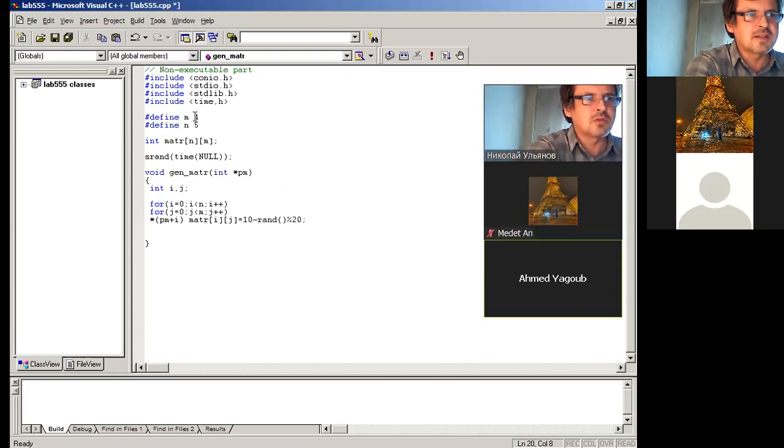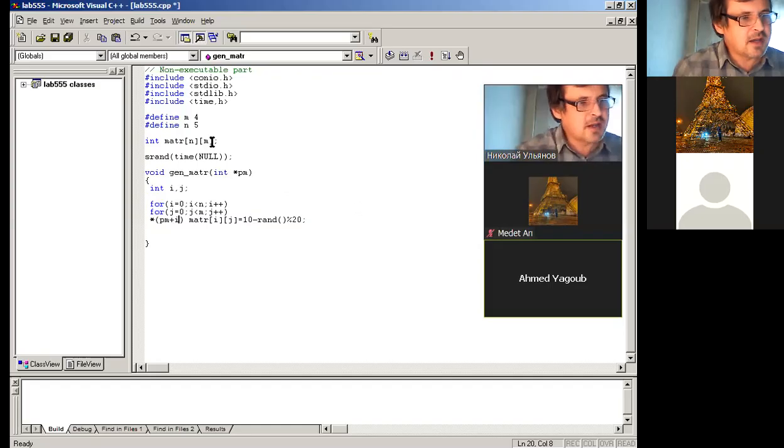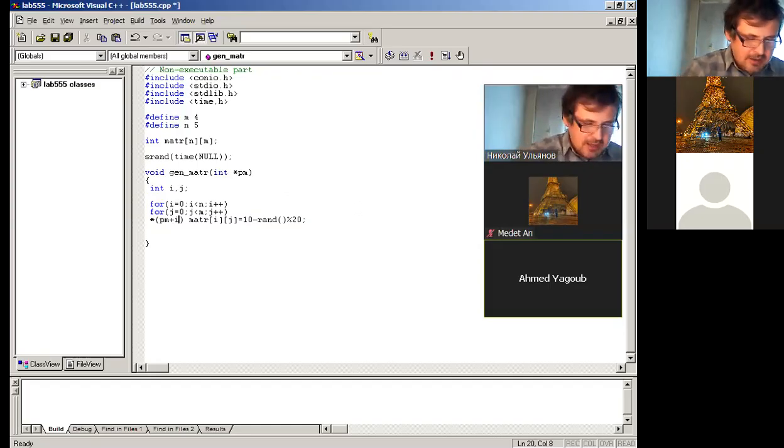But how to translate to another line? How to use the other index J? To use J, we have to multiply I times N. So what does it mean, I times N? I times 5.